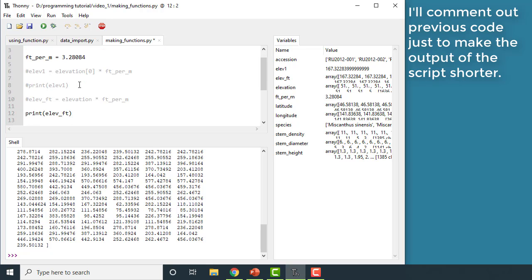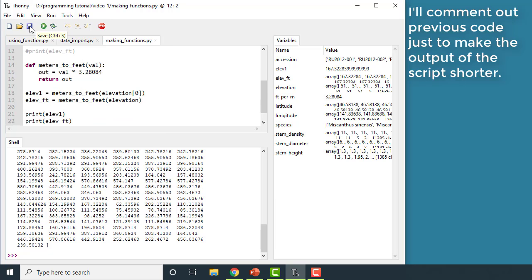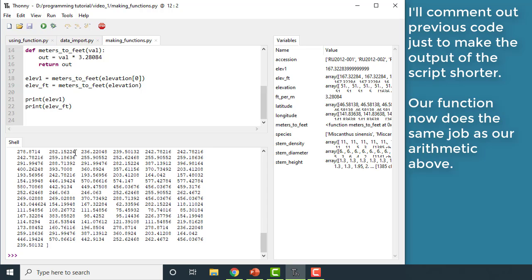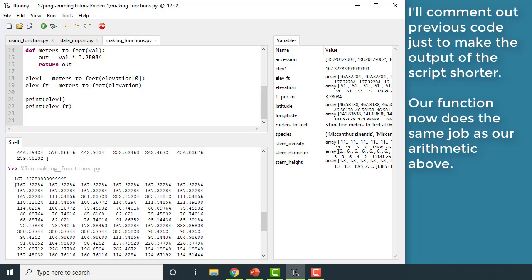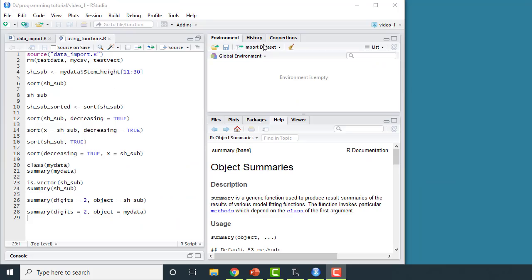But by leaving it here, if I want it later, I still have it. All right, so now I have this function definition, and I have some commands that use the function, and then I'm going to print the output just to make sure it does what I think it does. Right, and now I get the exact same output that I got last time.